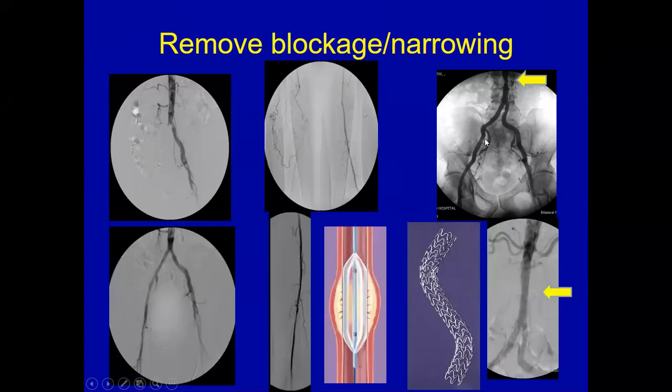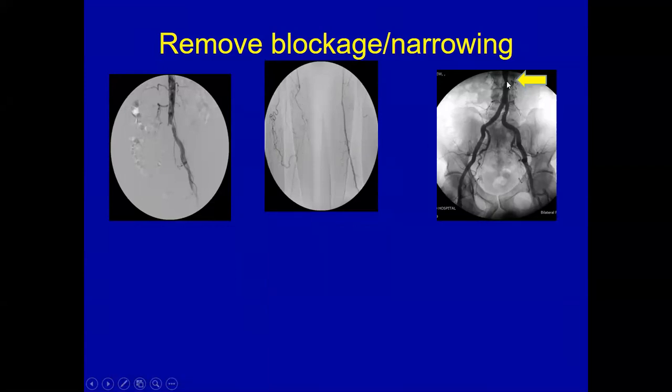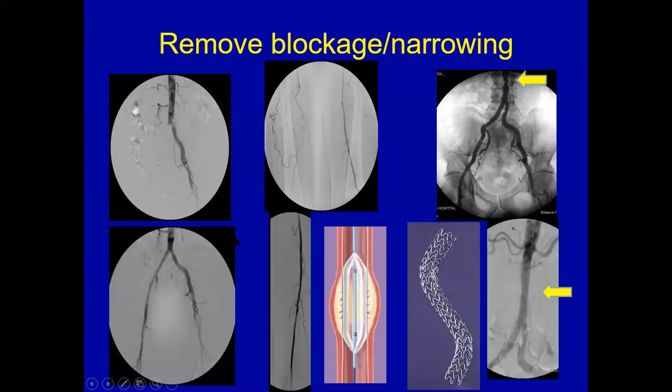And this shows you that in the aorta here, we have a narrowing, okay? So in this patient, we open this up by putting a stent like this one. In the femoral artery, we opened it with a balloon, okay? And in the aorta, which is this one, that narrowing, we put a stent like this, and now this is open. Is that clear? Can you hear me? Somebody tell me if you can hear me. Yes, doctor, we can hear you. Okay, so it's clear what we've done, all right? So this is a balloon here opening up the narrowing and the stent opening up the narrowing.